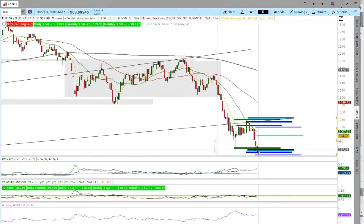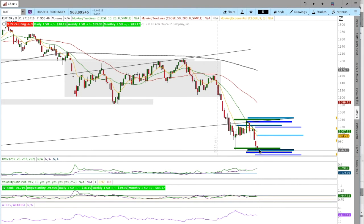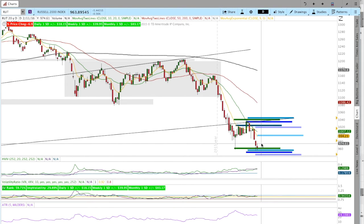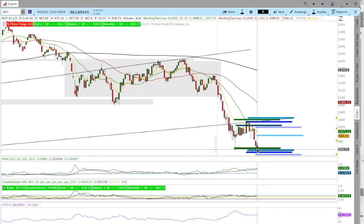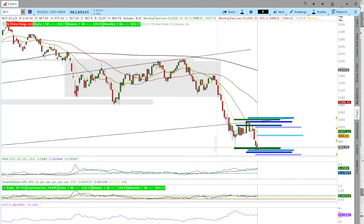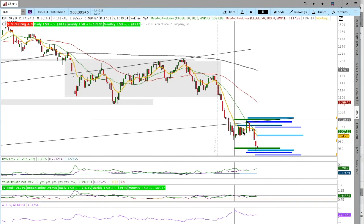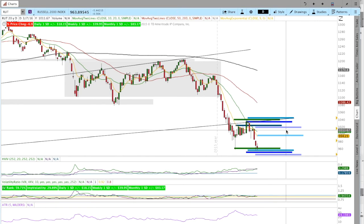We've had a pretty wide range here today, even though this candle looks relatively small. The low of the day was somewhere in the neighborhood of 955 with a high up around 975. So somewhere in the neighborhood of a 2% low to high range. The size of this candle on the daily chart looks really quite small, but there's a lot of movement happening here, and just the amount of movement is what's making this look relatively small.